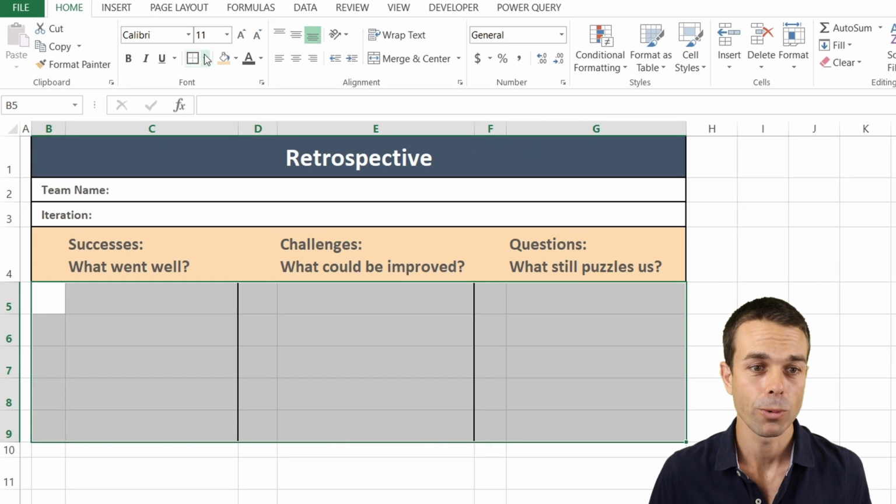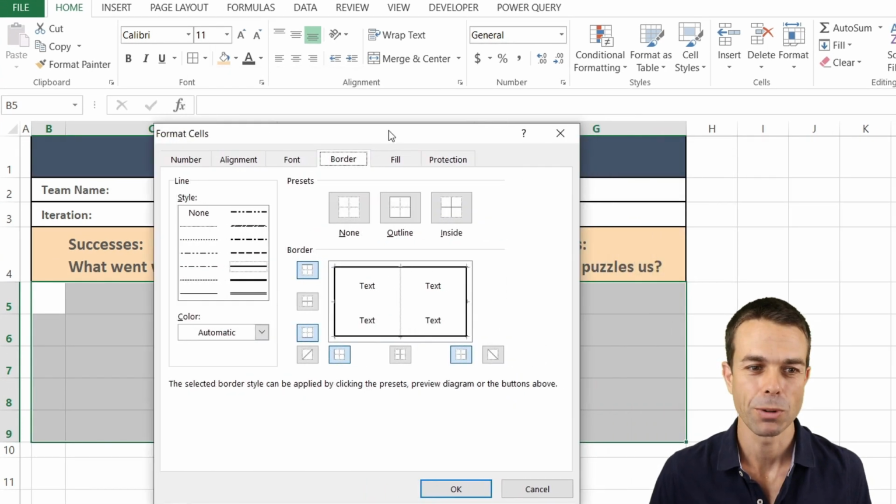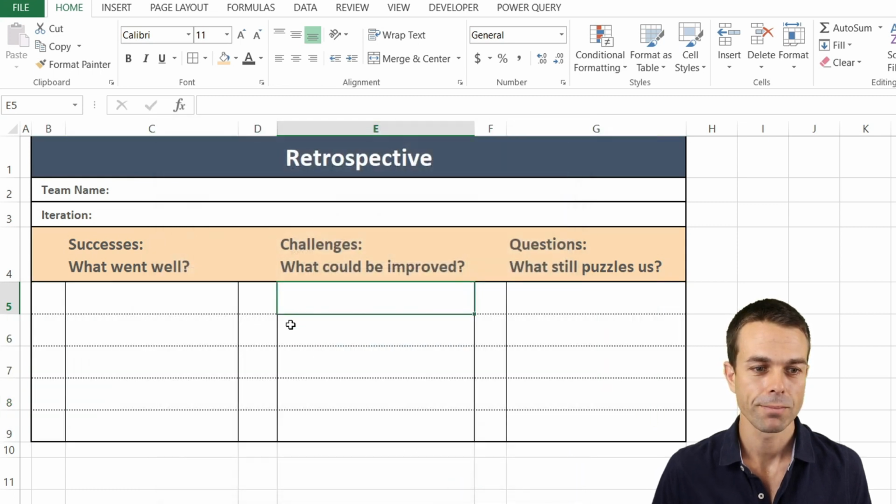Now, for these, what we're going to do is just select the More Borders function, and now we can do a couple of borders at the same time. So if we like, we can have a dashed border in the middle, not a diagonal one, and maybe we can have a normal line for our vertical lines here. If we do that, let's have a look at how that looks. Yeah, that looks quite nice, so we can keep that. But again, you can do this any way you please.